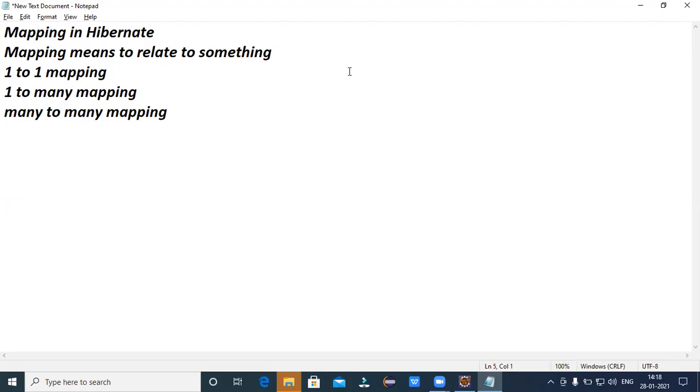Okay, sir, what are these three mappings? Can you give me an example of what is this one-to-one mapping? Okay, a simple example I can take for one-to-one mapping is employee and address. Every employee will be having only one particular address. So employee will be a separate table and address will be a separate table. Both of them will be interrelated. One table getting mapped to another table. That is what we call one-to-one mapping.